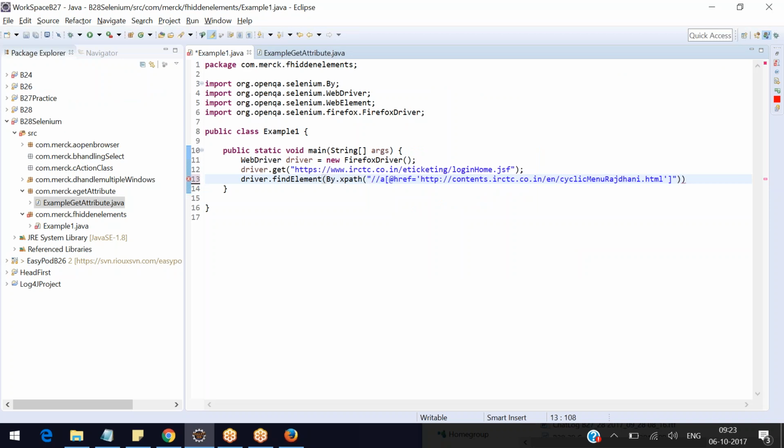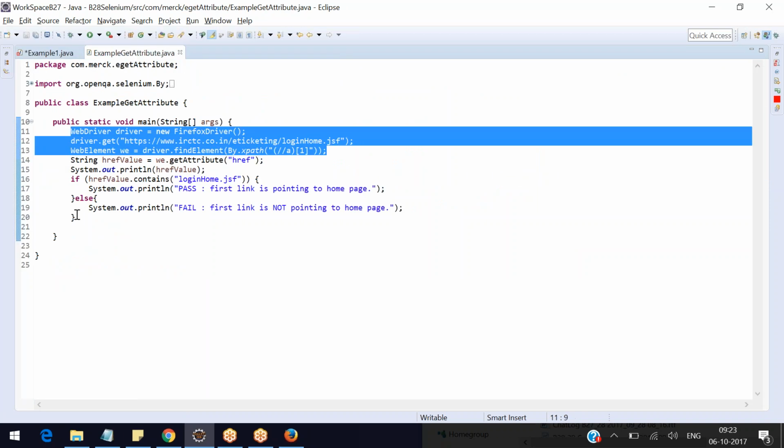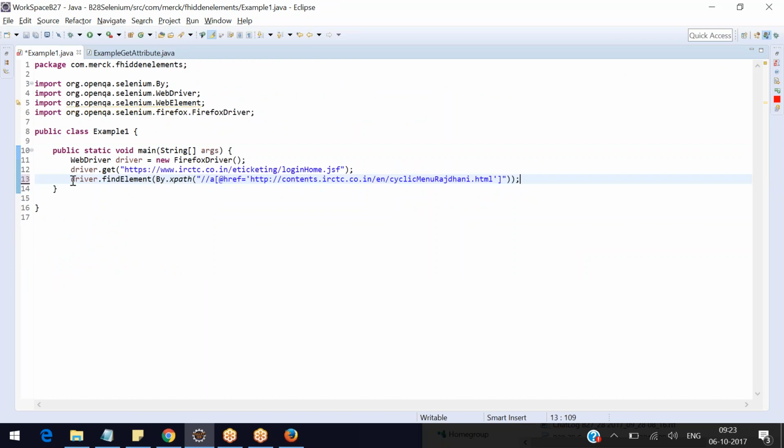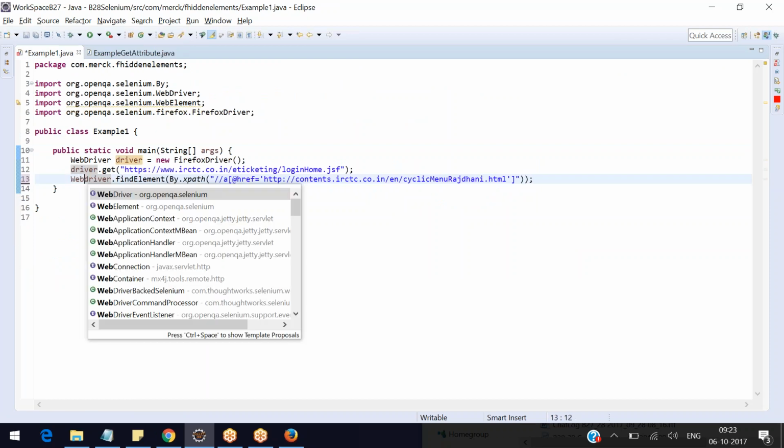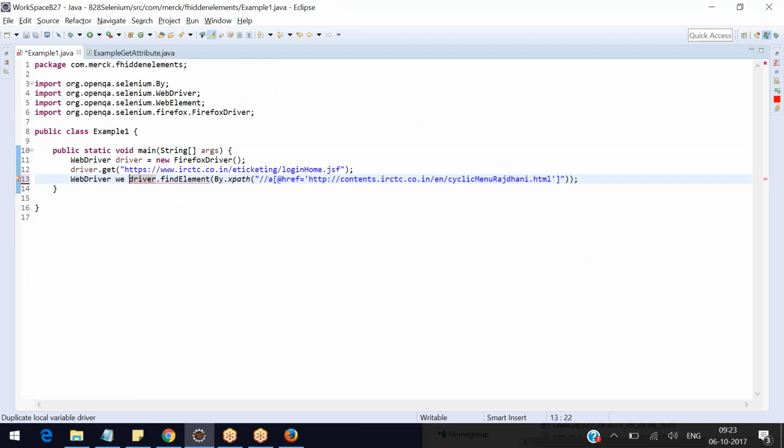I gave this XPath, and what is the return type of the findElement method? The return type of the findElement method is WebElement. WebElement is an interface. I'll say WE. Oh, it's not WebDriver. Sorry, WebElement. I got this WebElement.